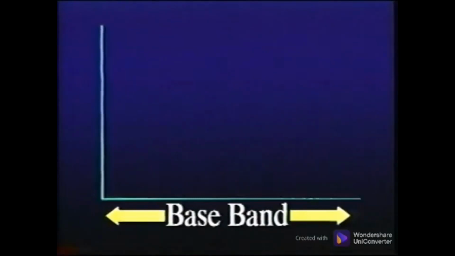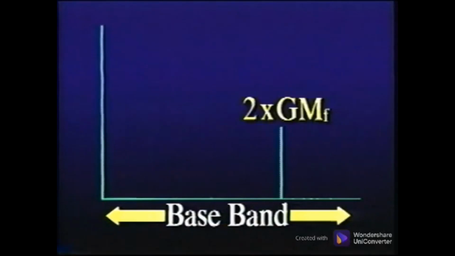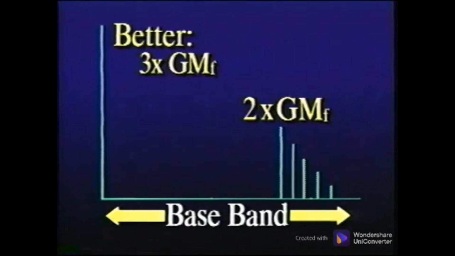For high-speed gear analysis, define a baseband with a maximum frequency of at least 2x gear mesh plus 5x shaft turning speed. It is preferred to set the maximum frequency to 3x gear mesh frequency if it is not outside the limits of the analyzer and sensor. Again, add an additional frequency range to include 5x shaft speed beyond this to examine the upper sidebands.